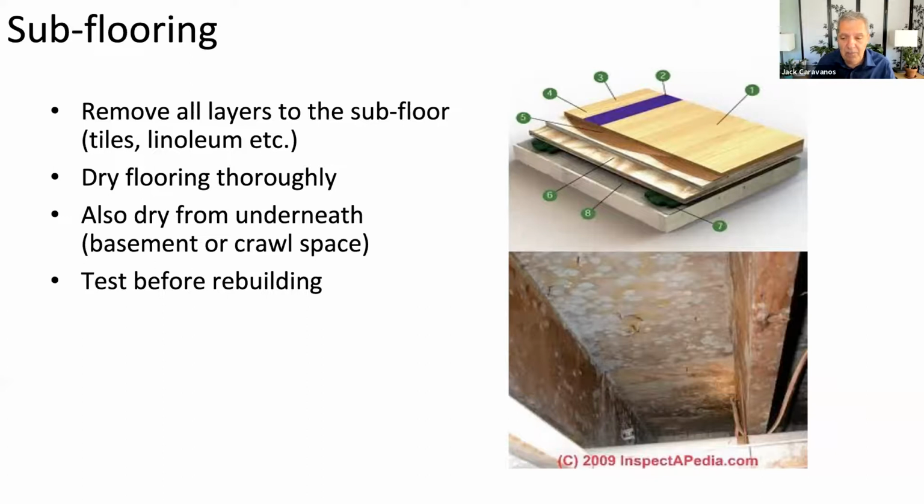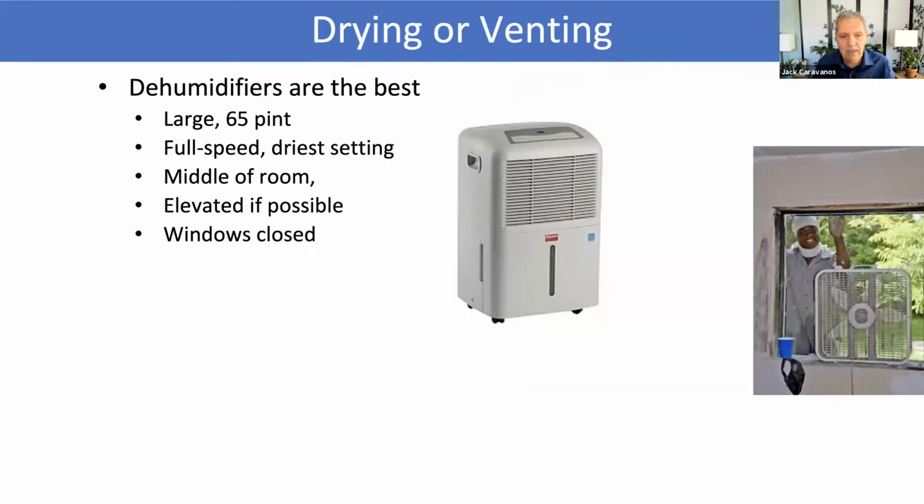And in the picture on the bottom right, you see how it's actually mold growing from the other side. Now that mold didn't come from the top and penetrate, no. It actually was moisture in the basement soaking up the wood and then triggering a mold growth. And again, the spores have always been there. They're just waiting to grow. They're just waiting for time, and they can wait.